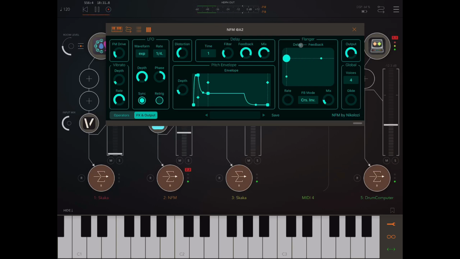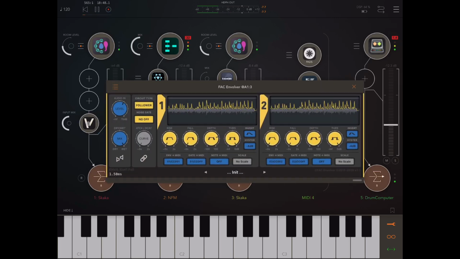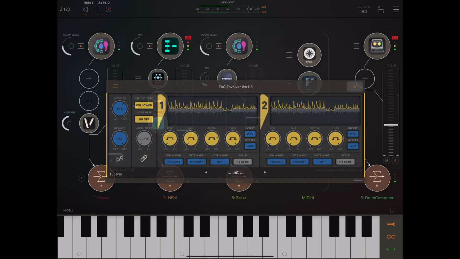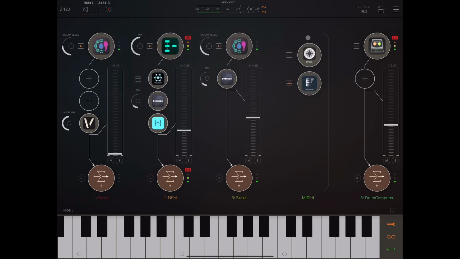These things like flanger, delay or feedback, and the rate and mix, as well as the distortion level of this FM synth, are being modulated by the envelope that Envolver is creating from Skaka's audio output, and I'll explain that in a second in more detail.